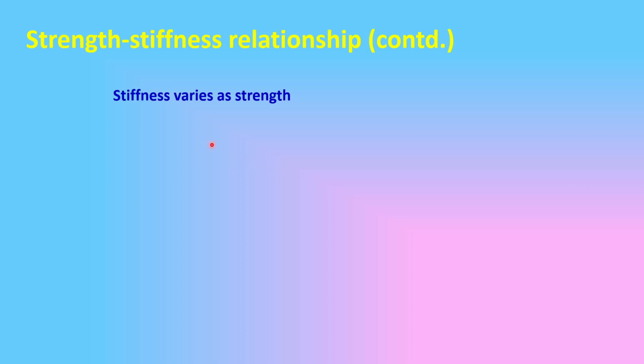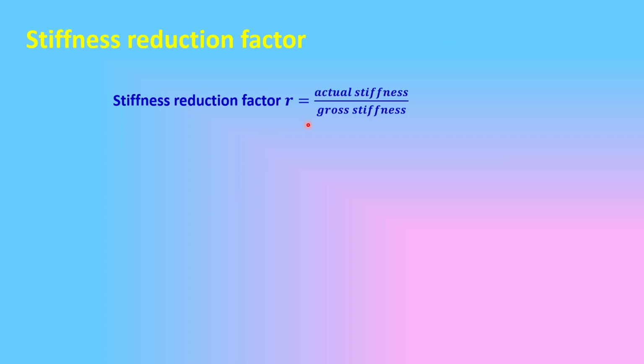So let us see further. The stiffness varies with strength, as we have seen in the just last slide. The stiffness varies with the strength. If you increase strength, stiffness will increase as that angle is increasing and tan theta value will increase. So stiffness increases with the strength for a given section. So K varies. For the time being, we are considering strength to be the flexural strength, so K varies as M. And since M assumes at a certain point the yield moment My, so K varies as My also.